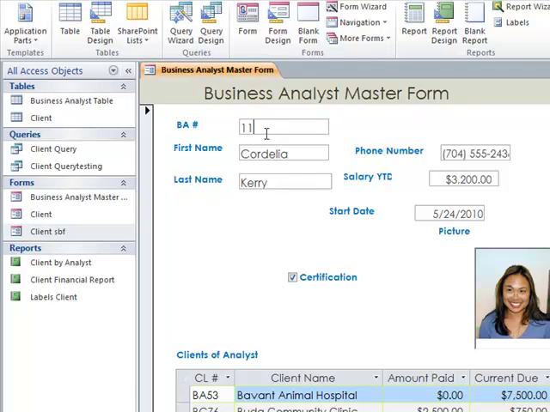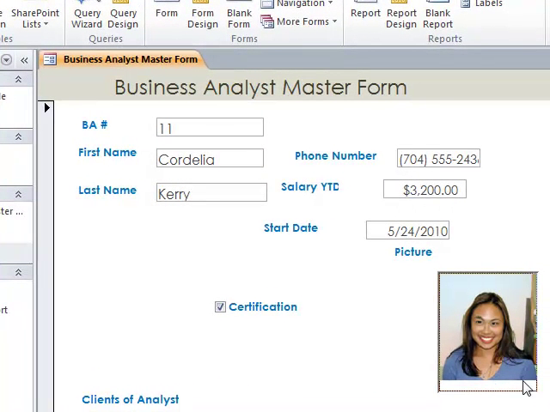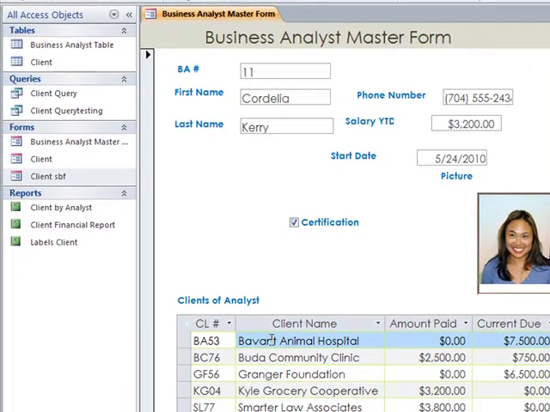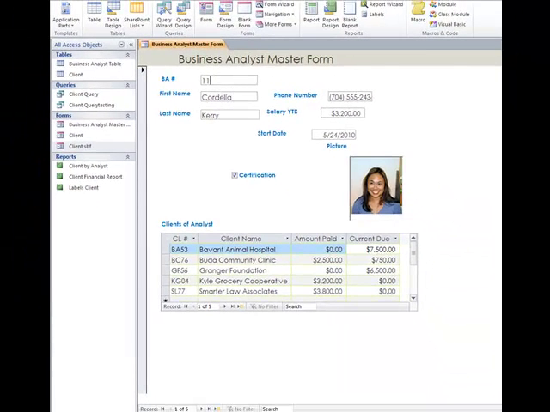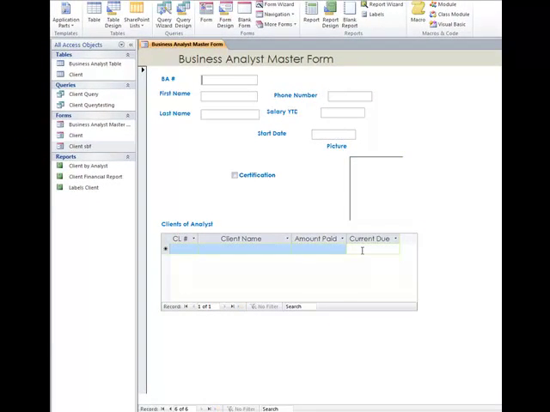The only other thing I'm going to talk about, because I don't want this video to get too long, is that when I hit the tab key, you can see how it's tabbing through, and it goes 1, 2, 3, then to salary, then to start date, certification, back up to the phone number, back down to picture. Well, for one thing, it shouldn't stop on picture. Let me tab, and it will start tabbing through here. That's fine, but I want it to tab. Let me go to a new record. I want it to tab through.